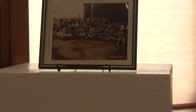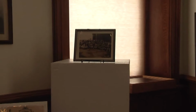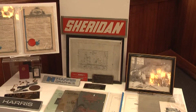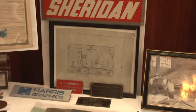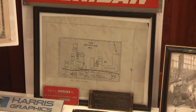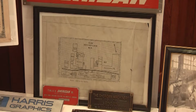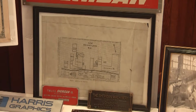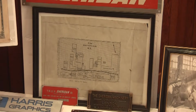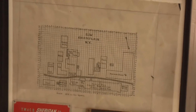There's a little print down there. What is that? That doesn't look like a blueprint down there. Right below that red Sheridan sign there, Judy, there's a little print down there of some sort. Any idea what that is? It looks like a design for an office as much as anything. Well, that was the floor plan of all the buildings up at Sheridan at one time. You can see the railroad track running down between the buildings there. Okay, so at one point in time. There was no date on that, but it had to be very early 1900s, I'd say.